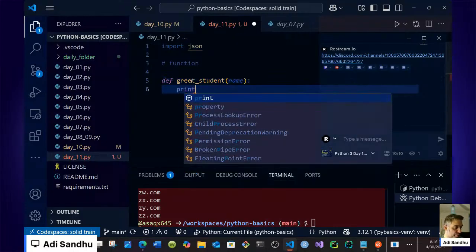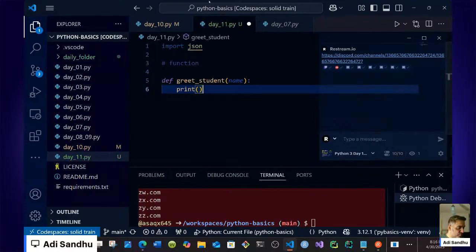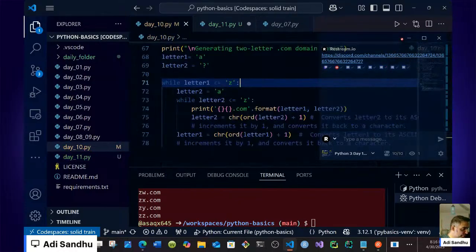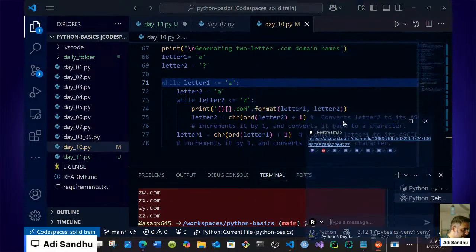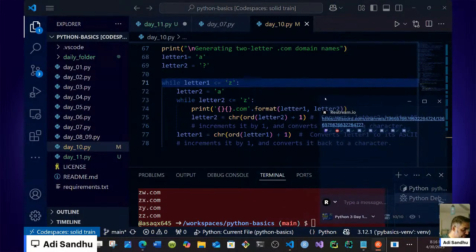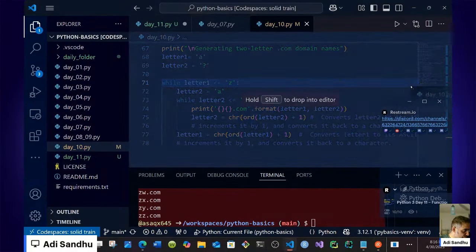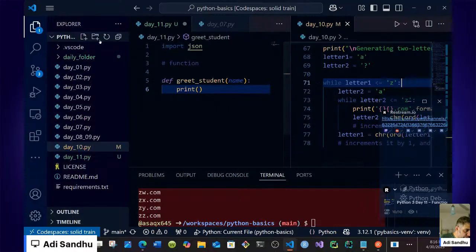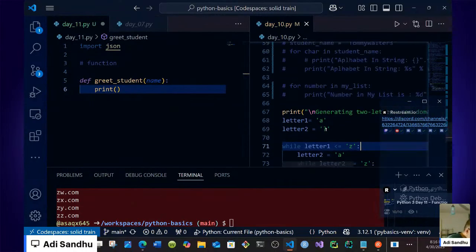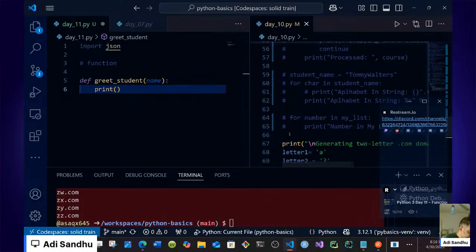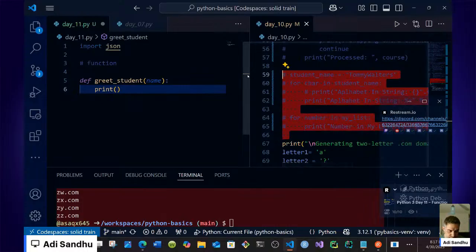Then we can go print. And if you remember yesterday, we did a bunch of different kinds of print statements. We want to put this down here a little bit. Like that. Yesterday we looked at a couple of print statements here.